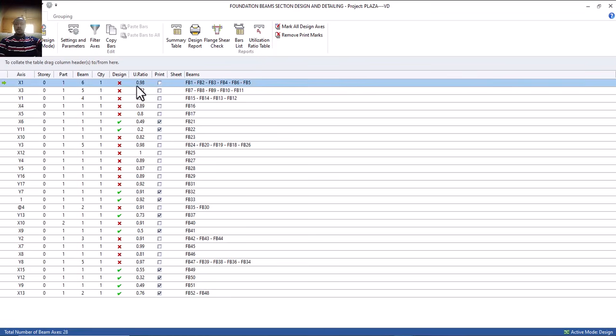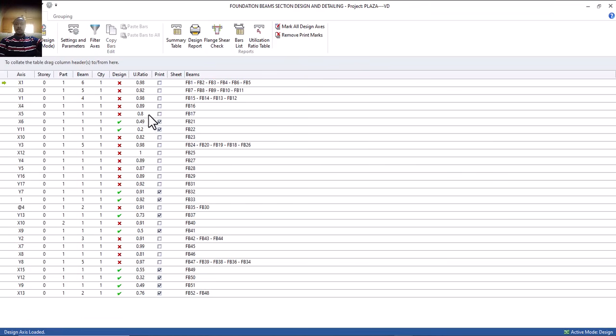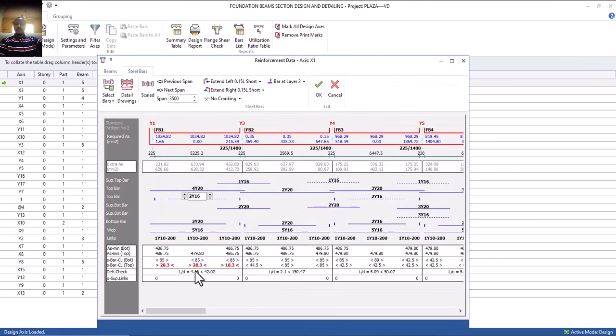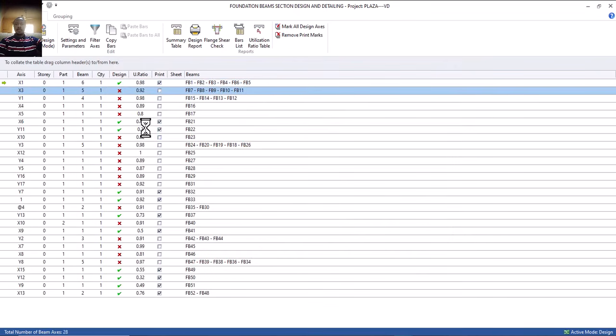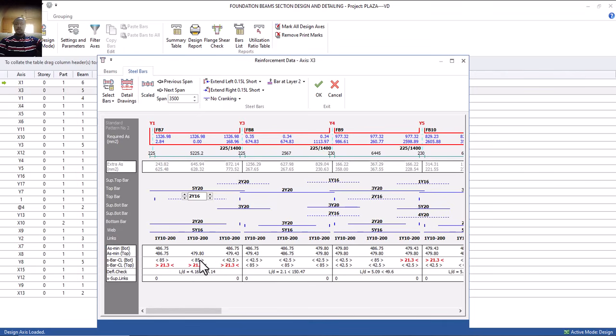If I click on this one now, interactive design, let's say I just click on this. Is that okay? And then you can see it's showing us that this is all about adjustment of these ones. Adjustment of all of these ones. Can you see it has passed? So it has passed the design. These are just the issue, this particular one.